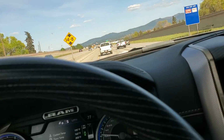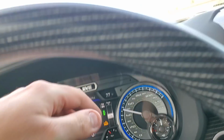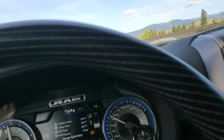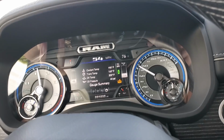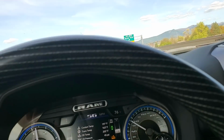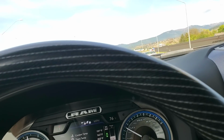So, even though the radar system is saying I'm alright with keeping things close, it still scans up ahead fairly well, and it did it fairly professionally right there. That's the biggest thing that I want to underline. It doesn't slam the brakes in the last second, and if you don't have the system on, it doesn't bug you, it doesn't beep, it doesn't do anything at you.